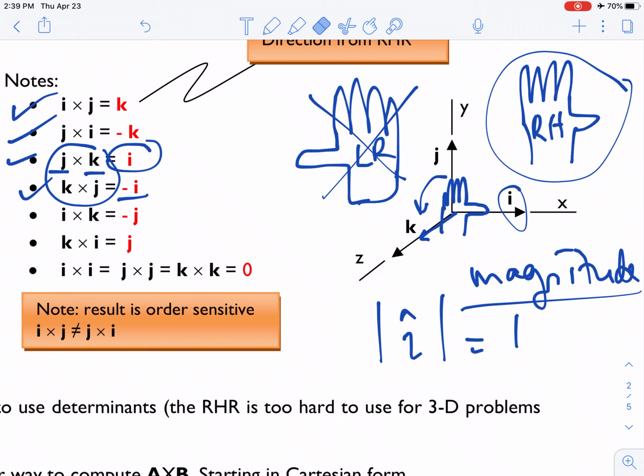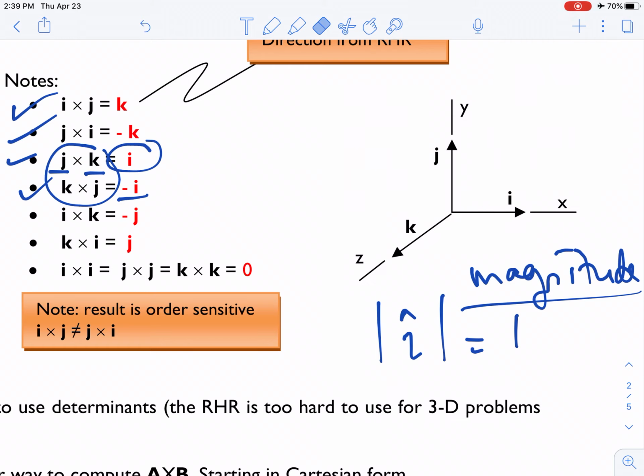Okay, so let's get rid of some of the things here. And let's look at the next one, i cross k hat. So again, this is your vector i, and I'm going to cross it towards k. I'm not going to draw my hand again. Four fingers along x direction, you're curling it towards k. The only way I can do that is if my thumb is pointing down the y direction, so that's going to be negative j hat. When you switch i and k, you are going to get the negative of this, which in this case is positive j hat. Double check that though.